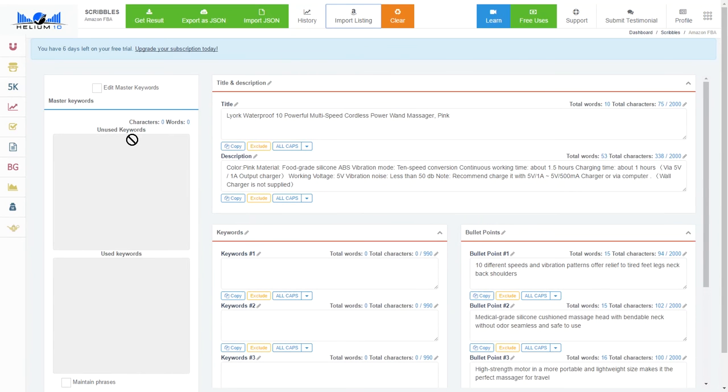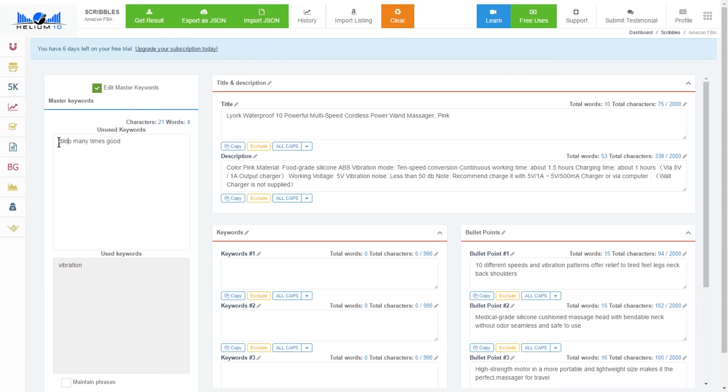So let's say we just got a big thing of keywords. Dildo, many times, just a bunch of words. And what this will do is it'll delete anything out of your backend keywords that is in here. So we have the word vibration in here. If we put that in there, it's going to take it out and put it in the use keywords. So you can just get a big list of backend keywords, dump them in here, and it's going to remove any duplicates that show up in your listing already.